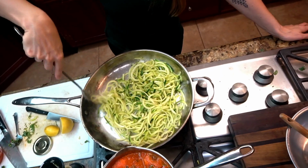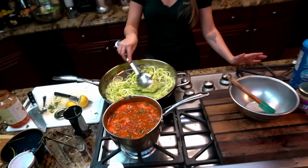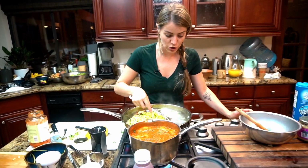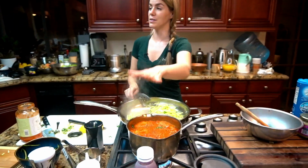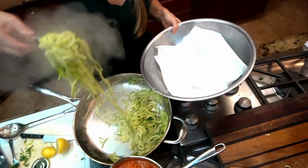And these cook really quick. And you don't have to cook it all the way. That's the great thing with this. You can do halfway cooked. Just get a good fry on it so that it's softened a little. And you can tell when it started to soften, it kind of changes color, becomes a little translucent. And honestly, with the heat of the pasta sauce, you really don't need to cook these all the way. They're actually better when they have a little bit of a crunch to them, yeah.